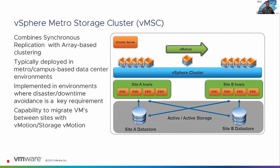So a proven feature that we have had available for some time is this ability to do a metro cluster, or what we now refer to commonly as a stretch cluster. This is using array-based replication between two geographic locations to ensure that if there was a disaster event at one location, the surviving site would be able to bring up that environment very quickly, power on those VMs, everything continues to run and operate normally, and continue operations. So this is more of a business continuity than a disaster recovery tool, but is something a lot of our customers use for databases, especially like Oracle, for very business critical applications.